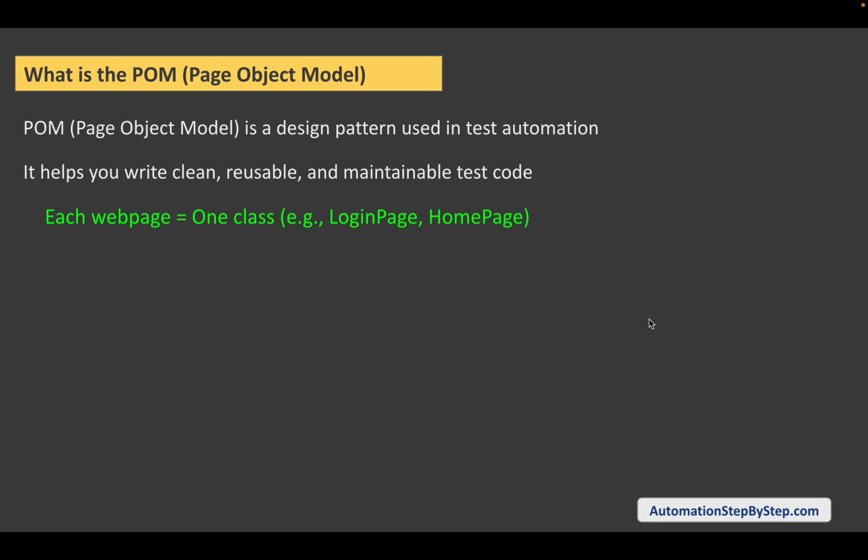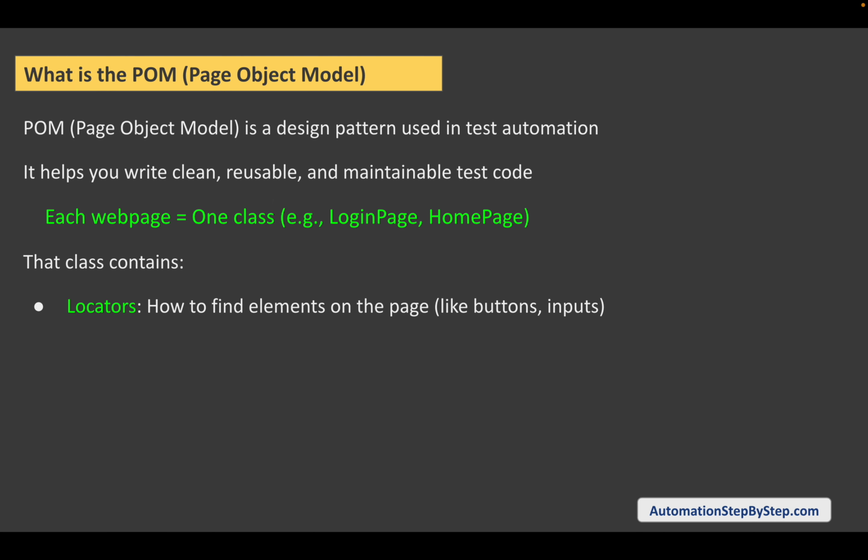It is a design pattern where we store objects and test scripts separately. Okay, and here every page that we have to deal with in our test scenario, we will have a separate class for each page, and all the objects that we have to use in that page in any of the test cases will go in that particular class. Now, in case you find it a little difficult to understand, do not worry. Once we do hands-on, it will be very clear and you will be able to understand everything.